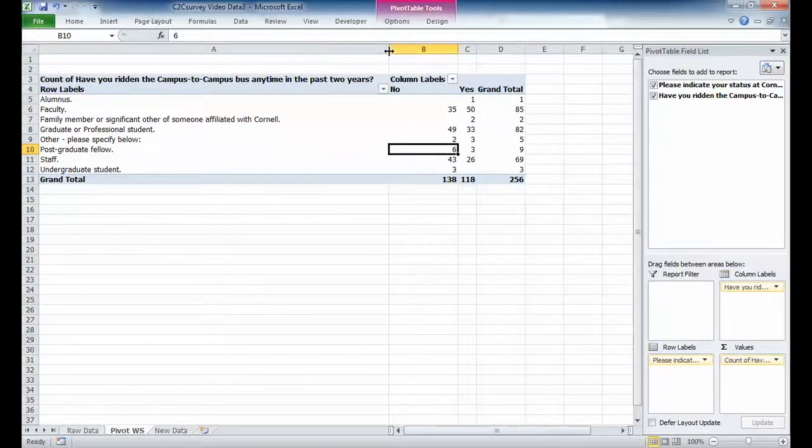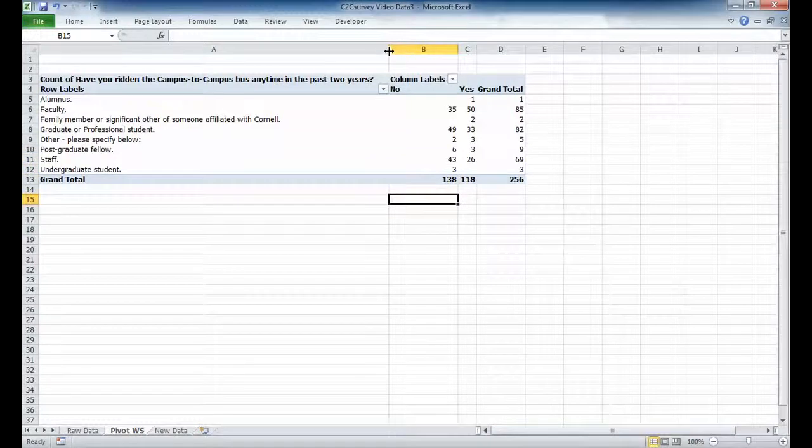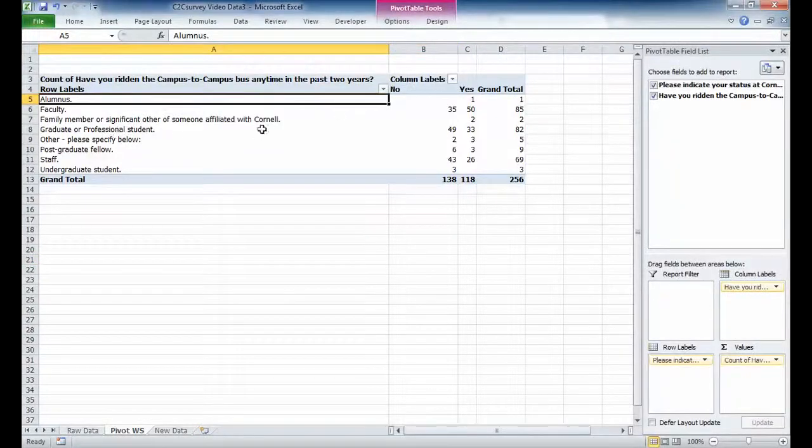Then we've got this postgrad 6 over here, which is sort of on the edge, even though the 3 probably wouldn't cut it. So we want to check this one. We want to check to see if it would meet the expected value criteria of being greater than or equal to 5. So we're going to take its column total of 138, times its row total of 9, and divided by 256, which is the grand total. We see that, oh, it just would have missed our cutoff. So we're going to have to group these together in order to meet that expected value cutoff.